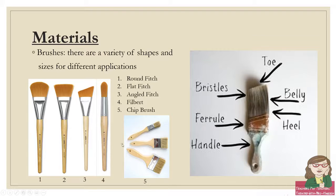Number five is our good old friend the chip brush. These are the ones you can get really cheap if you go to Lowe's or Home Depot — a dollar, a dollar fifty a piece. These are the ones that, if you're learning to paint, you start with these, because if you mess it up and don't clean it, no big deal, no harm, no foul. These other brushes are a little more expensive; you don't want to mess those up.